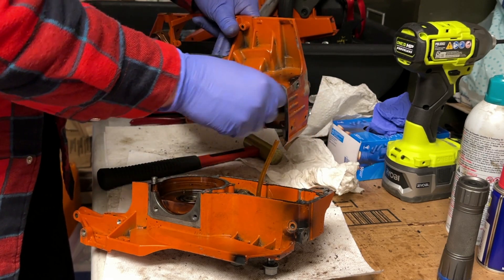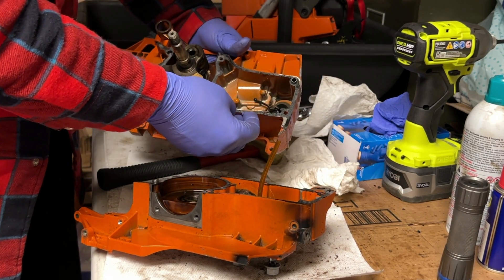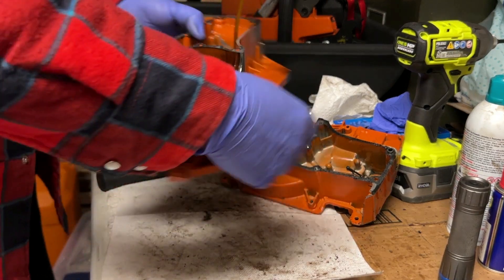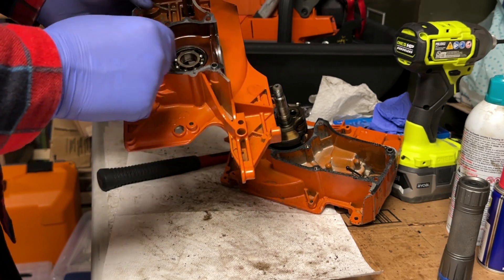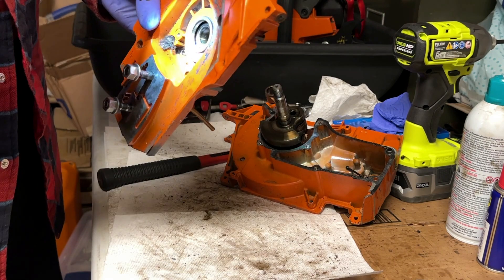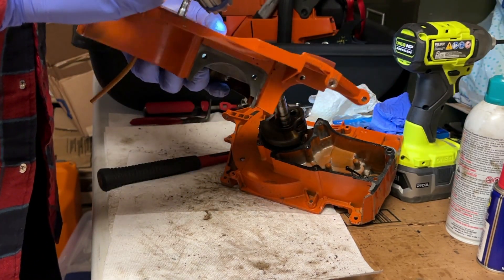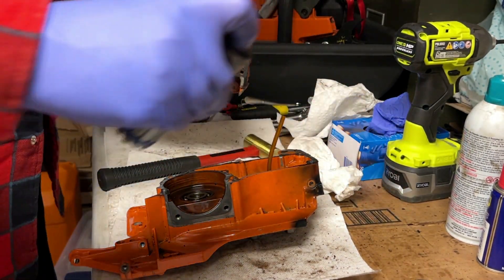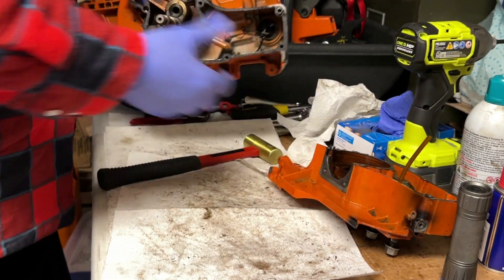Here's our alignment pin. There should be another one on this side of the case. You can see that this gasket didn't look like it was in the best shape around the oiler there. And these bearings — they're not shot, but I'm not real enamored with their appearance. That bearing was flush with the case, and so is that one on the inside, which is interesting.